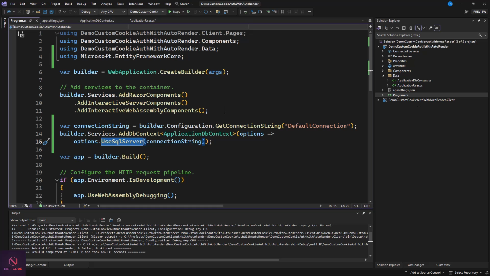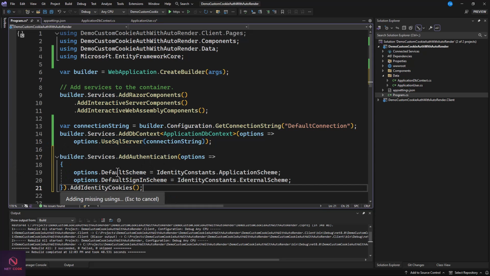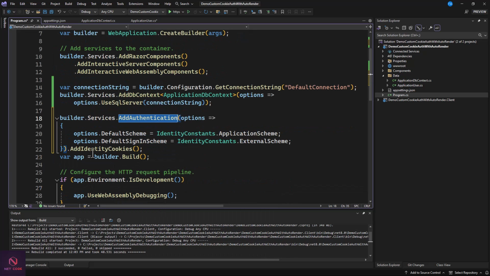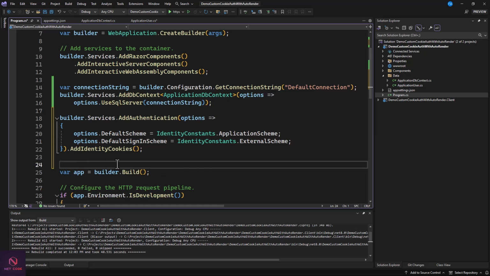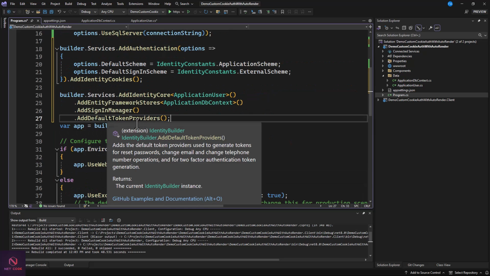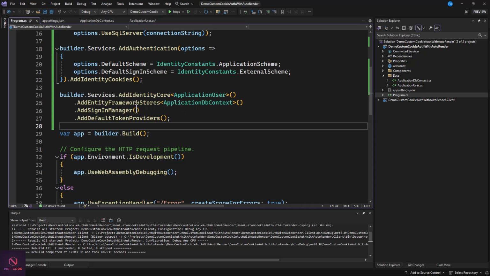Very simple. Now that we are done, we need to add cookie authentication. So we can put it beneath in here, cookie authentication. So we add the service as authentication, then we add the cookie itself. Aside from which, we're going to be using role manager, not role manager for now. We're going to be using user manager and sign-in manager. So in that, we need to include the service for this and also the token provider. Since we're going to generate our own default token using this token provider for the cookie, we need to add this. Make sure you add this, you save them. That is all. That is very simple, isn't it?